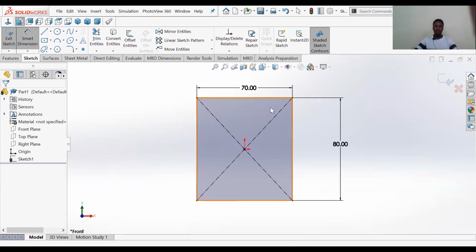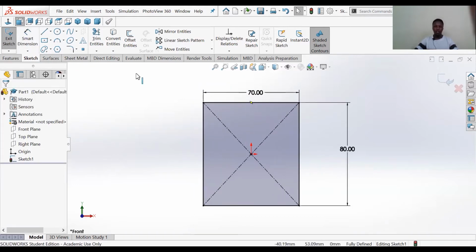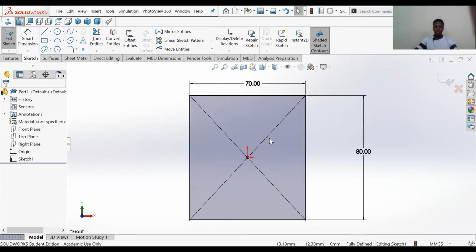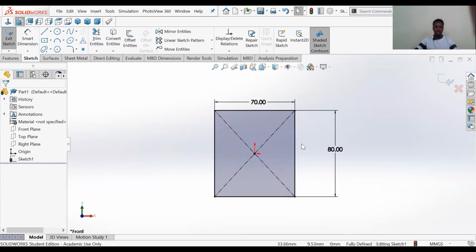That's basically how we can make a fully defined 2D sketch in SolidWorks from the origin. You can notice that our sketch is black in color because it is fully defined with the dimensions I have assigned here using the Smart Dimension tool.